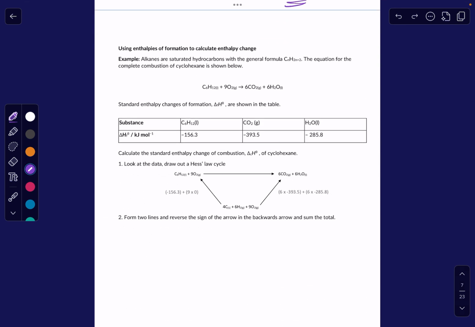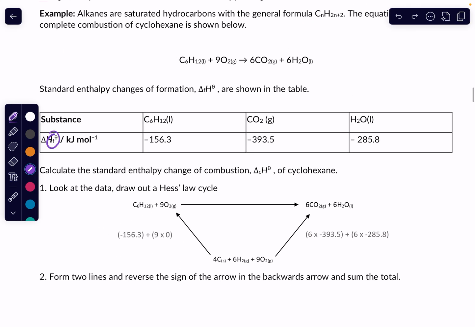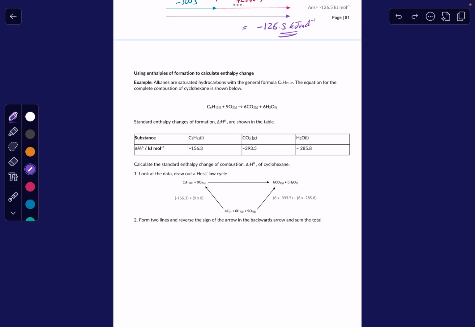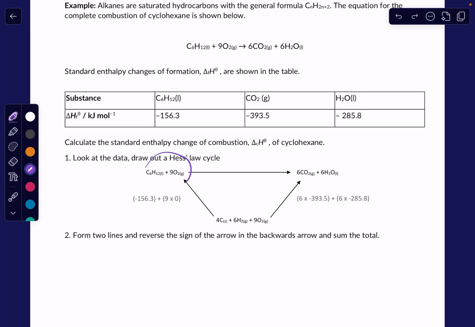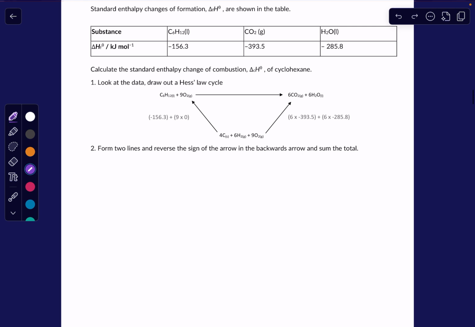And for formation data, we're going to notice that in our data, we have this F here. If we've got F, we're forming it. And I see it as we're forming it from the ground up. That means our arrows will be pointing up in our triangle. In the top part, we're going to have our reactants. What do we start with? At the end, we're going to have our product, sorry. What do we finish with? And then down here, we're going to have our new route of direction, which we're going to build ourselves. So again, you're going to form some tram lines just like you did before.